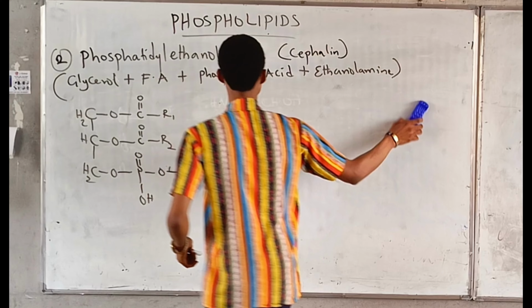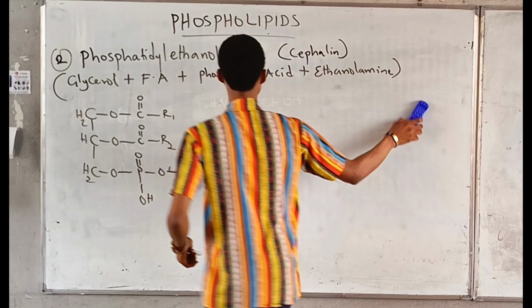So on this carbon 1, we want to attach our fatty acid. And you agree with me that the general formula of fatty acid is, right? RCOOH, right? Now, if I turn this thing like this, have I changed anything? I did not change anything. I just flipped it like this. Good. So now, if I bring this one here, is this still a fatty acid? This is a fatty acid, right?